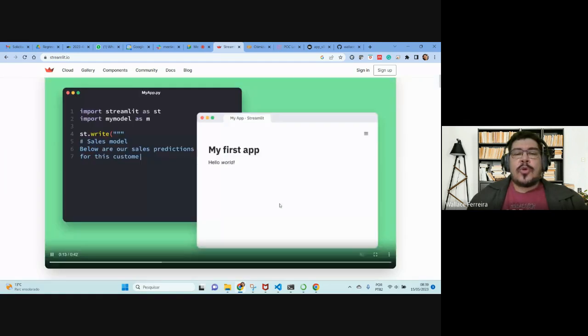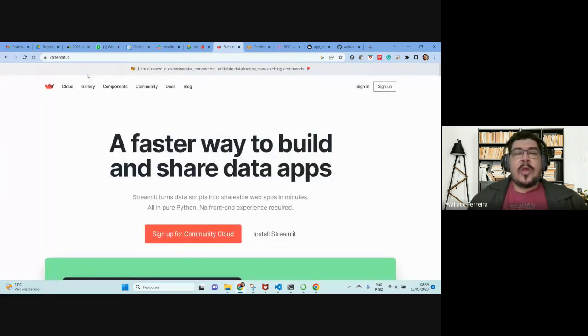I will show you some examples here. On this site, you can also sign up to the community. They provide a community of users and developers. Streamlit is open source. Once you have your app developed, you need to share it with people. First you develop it on your local machine, and then once it's ready to publish, you need to use a cloud service, or you can use AWS or GCP, but for all of them you have to pay.